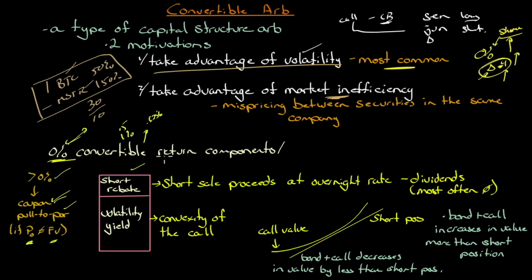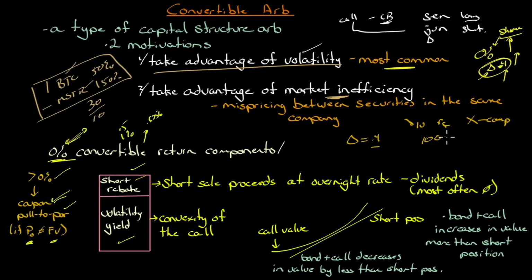This is the big money here, with the volatility yield being the really big one. This is nice right here, the short rebate. So to say there is no coupon, there kind of is a coupon. So let's say that the convertible bond was issued and they negotiated a delta of 0.4 on the embedded call. Whatever Black-Scholes-Merton would spit out, you'd put in whatever the implied volatility is, the risk-free rate. It will spit out a strike price. There's the conversion price on that strike to equal the delta that they want.